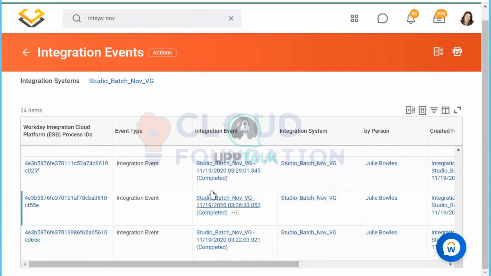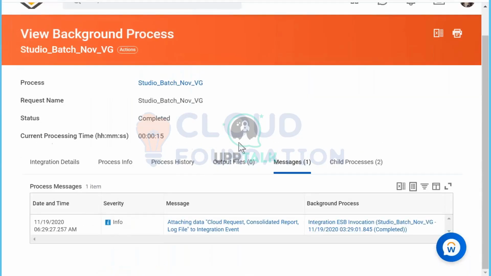Not with errors or anything. Even if I open any event, I don't remember seeing any message. Apart from this, this is a default message attached to every Studio event.